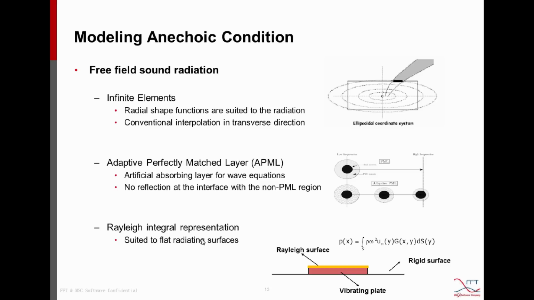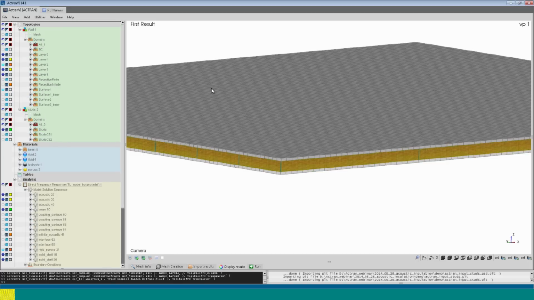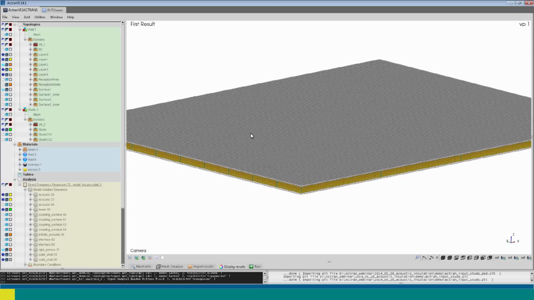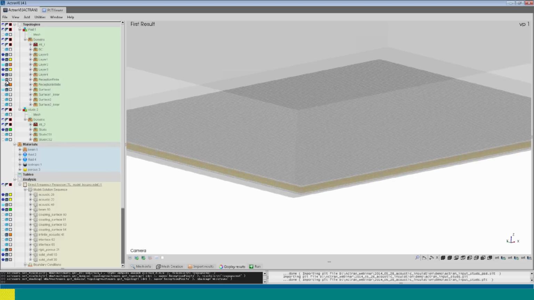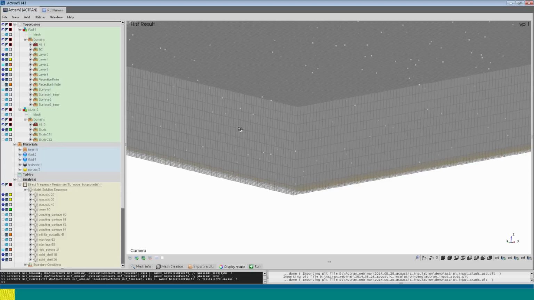The limitation of the Rayleigh surface is that it's only applied on flat surface. It cannot be used for a curved surface. So in our case, I will create an infinite element domain with its volume in finite elements. So I will just show you this box mesh that has been created for the air volume.